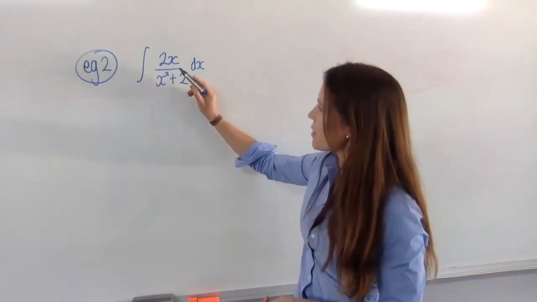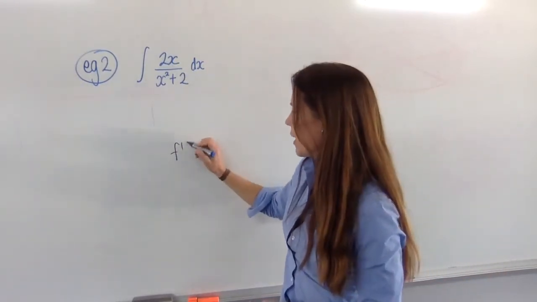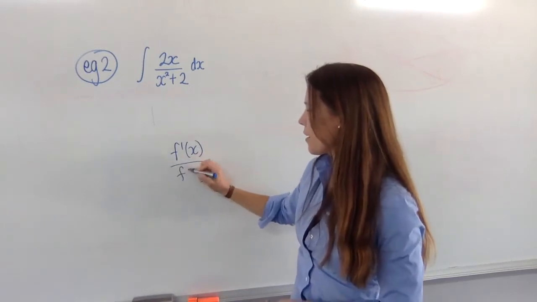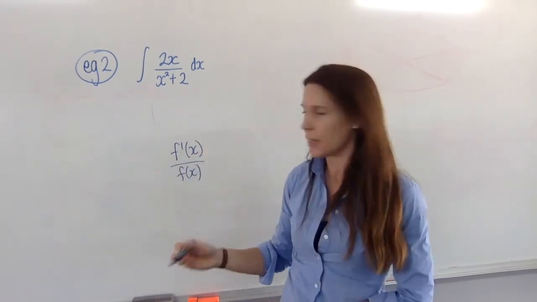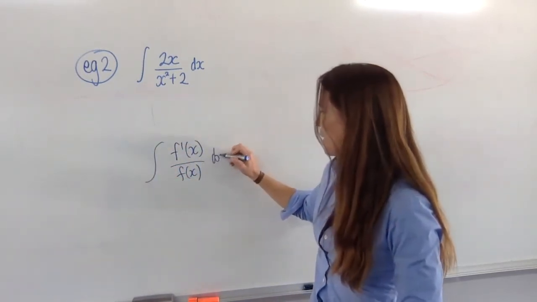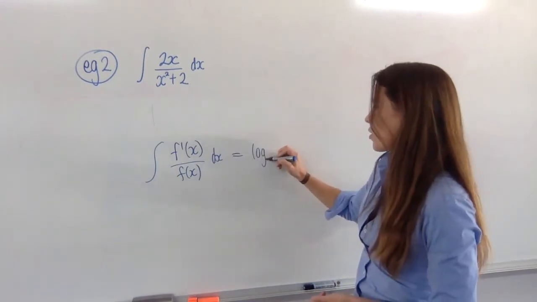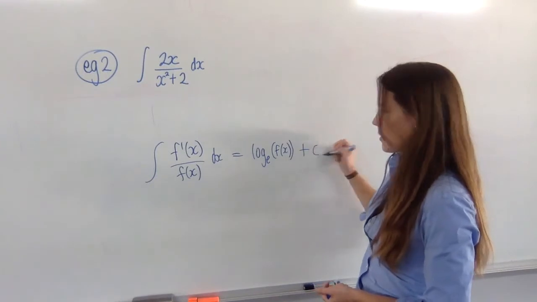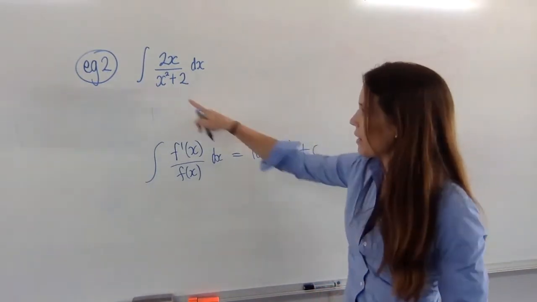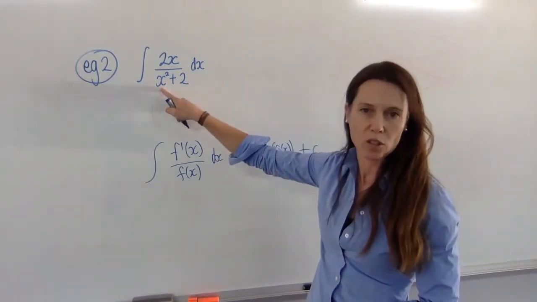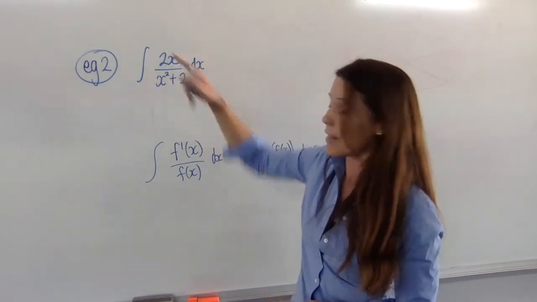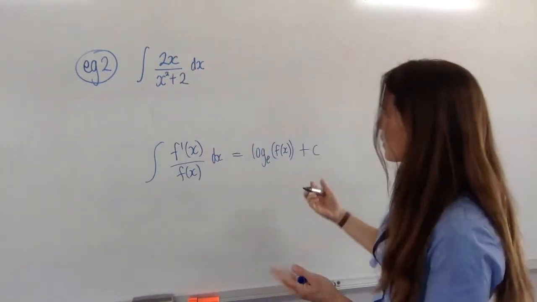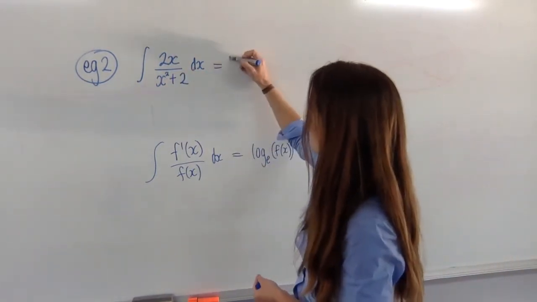And the reason it is because I'm looking for f dash x over f of x in the thing that I'm trying to integrate. Because if I've got that, I know that I've just got the log of whatever is on the bottom of that fraction plus c. Now here, if I differentiate x squared plus 2, I just get 2x, and that's exactly what I've got on the top. So it's ready to go, and I can reason that I've got the log.